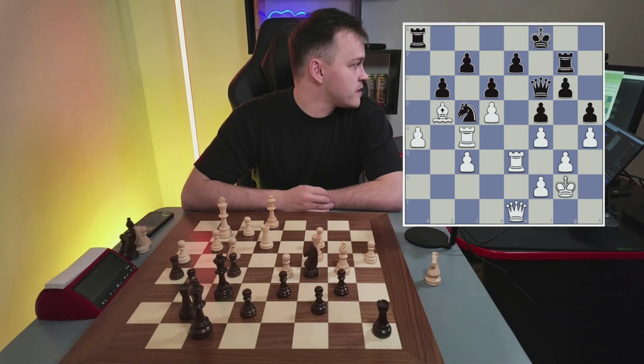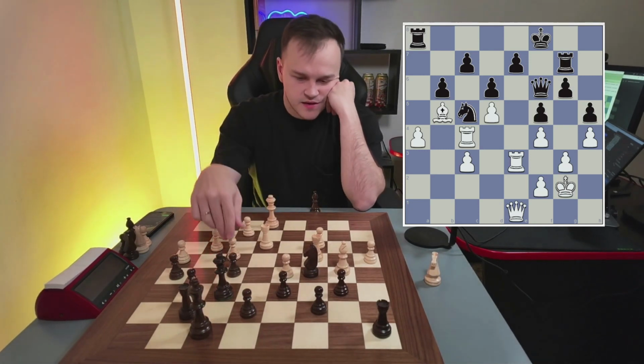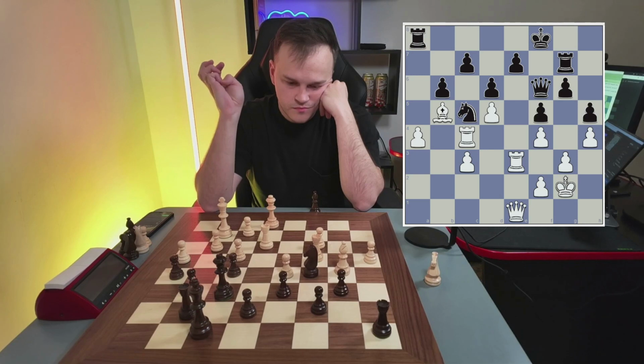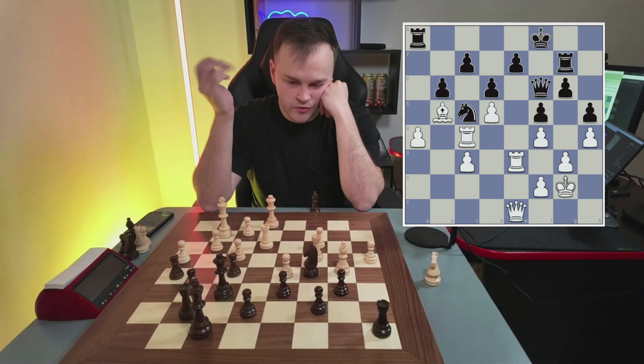Just 3 stars, but not so clear actually. Okay, it's clear that the only active option is rook takes c5 or rook e6. Yeah, there are only 2 moves, in fact.